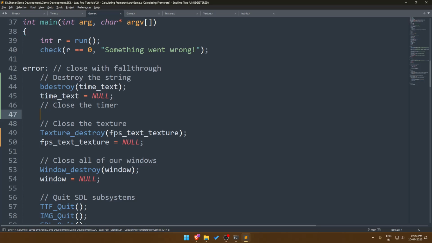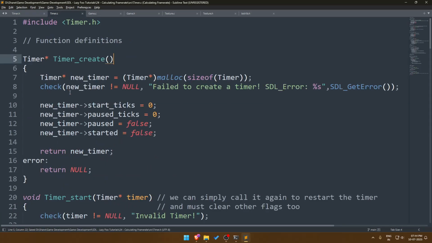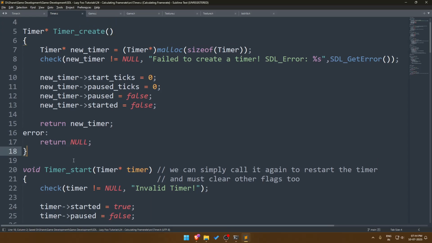So I'll go, and there should be timer destroy. Okay, void timer_destroy, timer. Okay, let me define this.